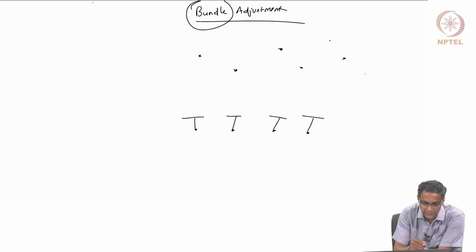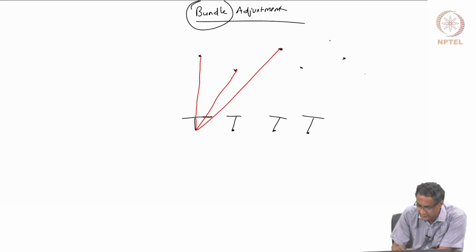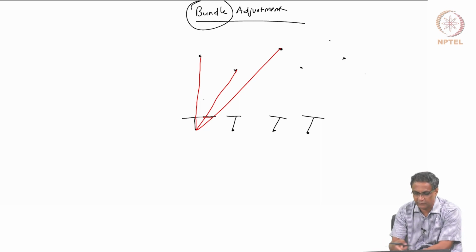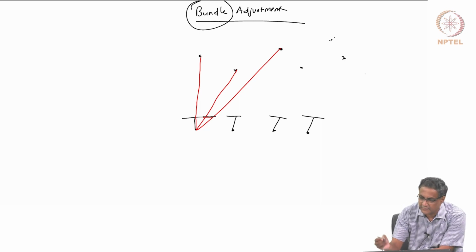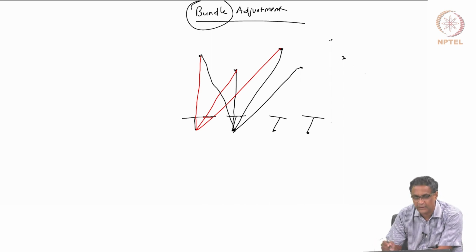But if you really think about it, if you look at this point, it's going to come and probably hit here. The other point will come like that. The third point will come like that, and I'm assuming that you have an image plane over which this will fall. Beyond a point, you may not even be able to see these points. For example, this camera may not see this and that. But then the next one will see this, and then it can see this. Then maybe it will also see this, and maybe it won't see this. Maybe it will see this, but not the other two points, and so on. So you can understand.